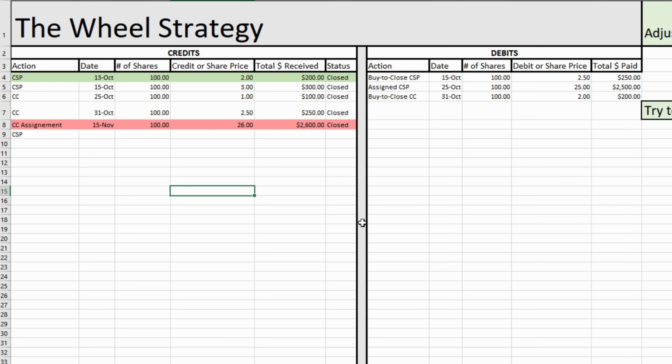That's it, boys. You follow steps 1 through 6. Use some logical reasoning in deciding, well, maybe I just buy to close this position. I'll feel things out a little bit. Or maybe I roll down in strike because expiration is a month away and it's only worth a penny. We want to collect more premium than that. We don't want to have to wait a month for a penny. So roll it down in strike. Just keep that covered call above your cost basis, if at all possible.